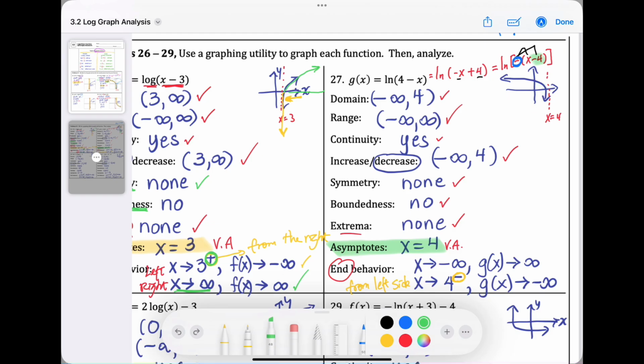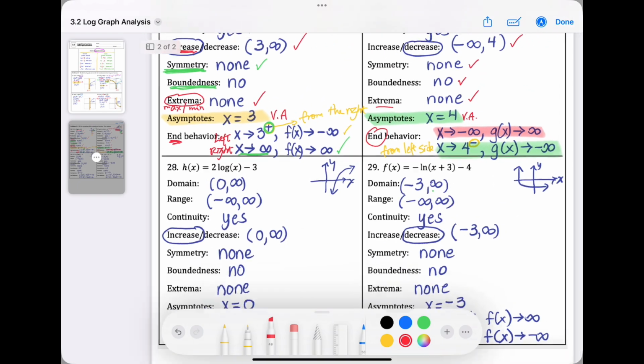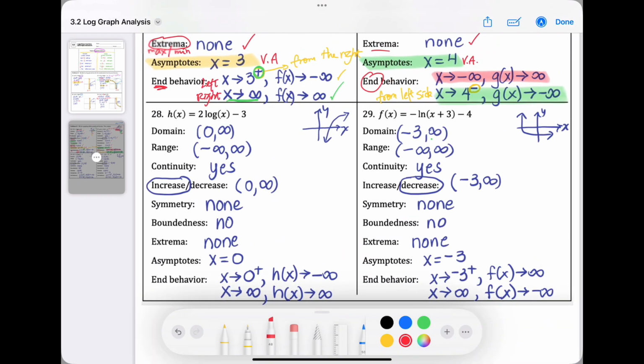So this will be mine. This will be my graph. You see from the left side. What do you know about from the left side? My picture is more and more what? Negative, and that's why, coming from the left side, my graph is more and more negative. Then what happened when you take a look at my x value? It's more negative, and what do you see? My y value will be more positive. Okay. All right, same thing as this one.